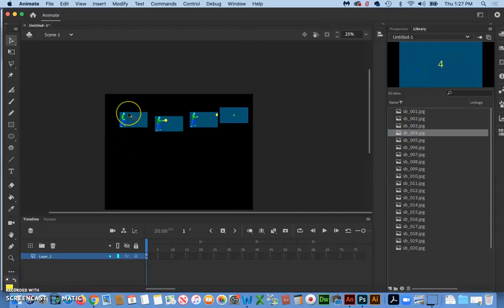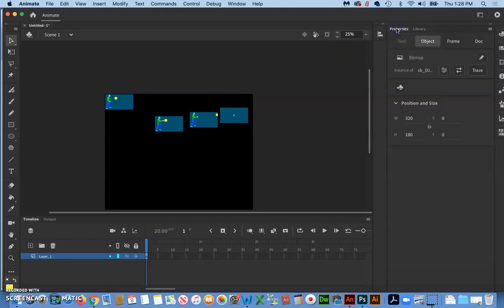Okay, so what we're going to do to get the first one where we want is we're going to put it all the way up into the corner and kind of let the program help us snap it there, right? So we want that kind of look so we know that it's right in the corner. Then we go over to Properties, and we can see that with this selected, it's telling us that the X and the Y position of this item is at 0, 0. So meaning that top corner is at 0, 0. So what we're going to do, since we said we want 40 pixels between each one and 40 pixels from the sides, is we are going to enter in 40, 40 there.